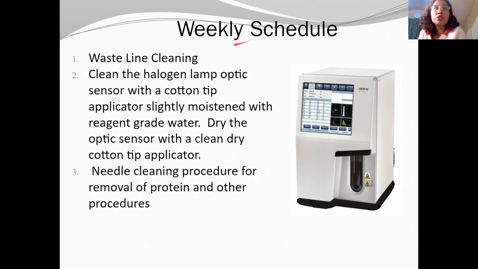Weekly schedule. So, we also have waste line cleaning. Okay, so once your machine will suck the blood, magko-combine yan with the reagents, tapos it has a line. It has a tubing for the waste products. So, kini-clean yan every week. You could also clean the halogen lamp optic sensors, depending on the technician ha. Sa na-search ko, every week daw to. And the needle cleaning, to remove the proteins from your EDTA tubes.